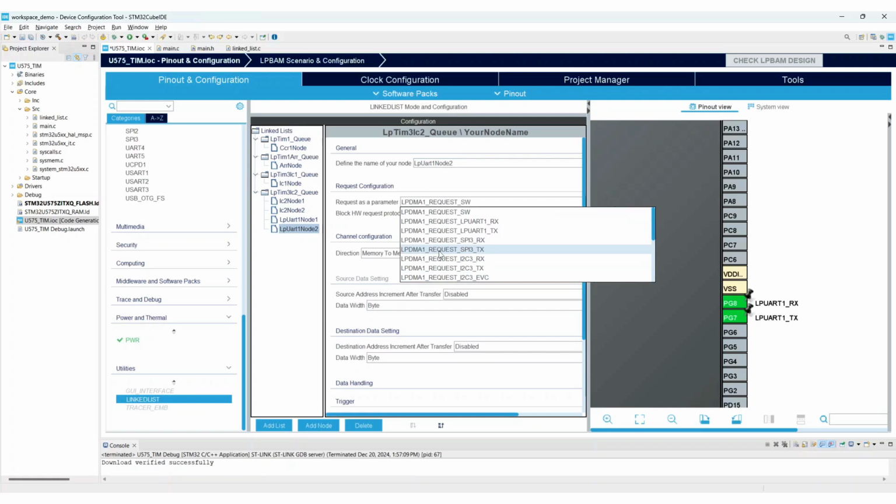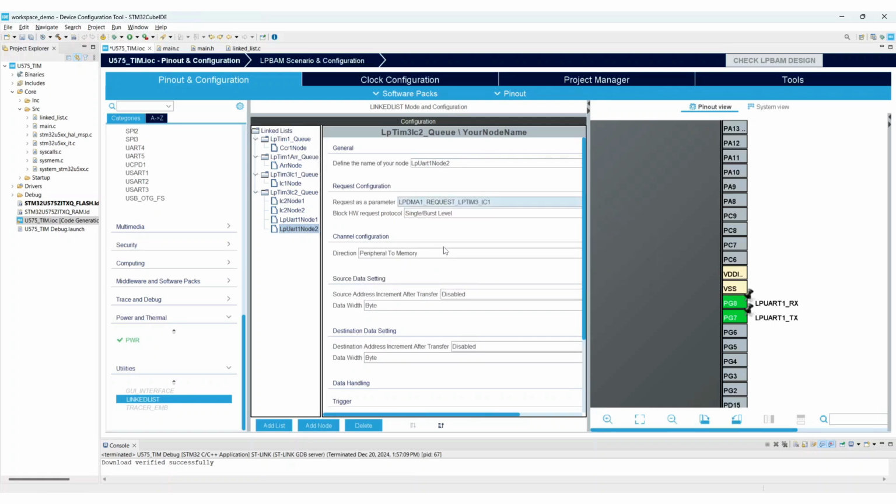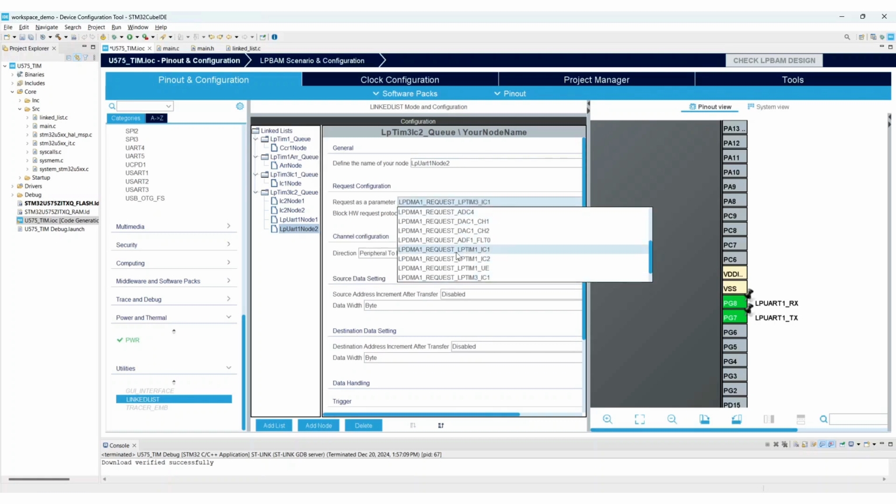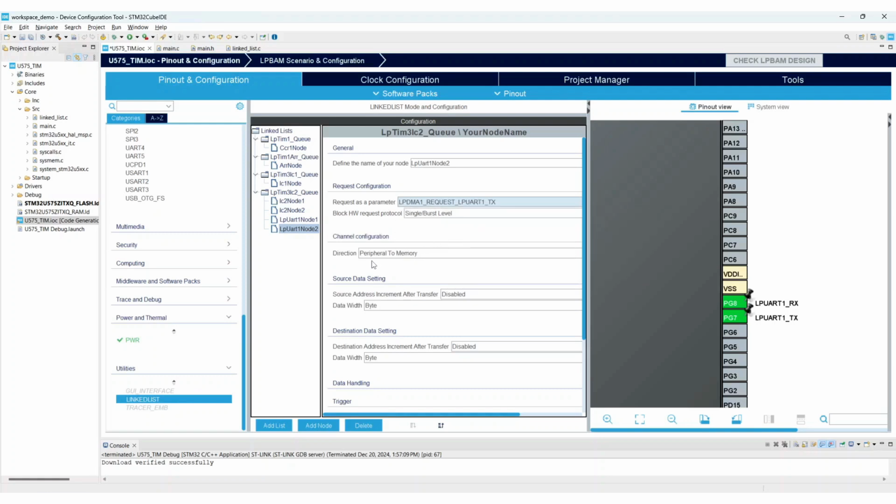Request will also be from the LPUART transmit, direction memory to peripheral.